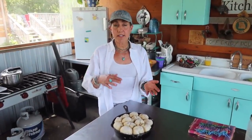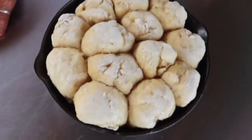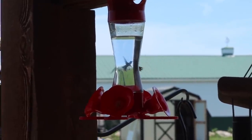I tried something new today - I went ahead and did the biscuits in a cast iron pan in the sun oven. Normally when you cook in the sun oven you don't want to use anything shiny like stainless steel because it'll deflect the sun - anything will work besides something shiny. So I put them in the cast iron pan and I think it's a hit! We had a really good lunch, even Gary enjoyed his ice cream for dessert. A lot of people were commenting about the haymakers punch - it is in my cookbook and you can get that at offgridwithdougandstacey.com.